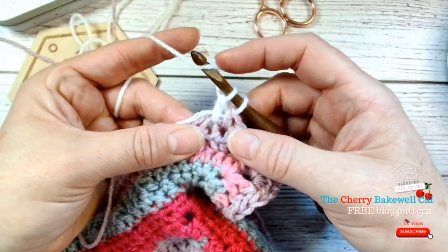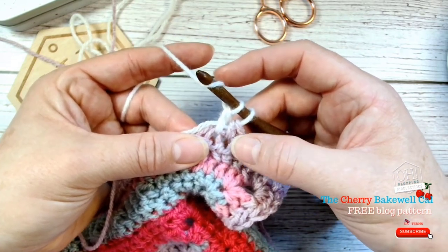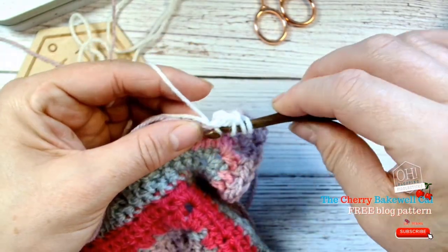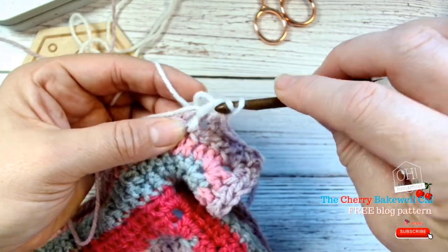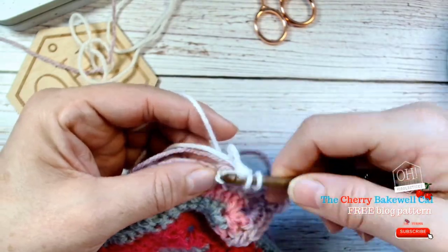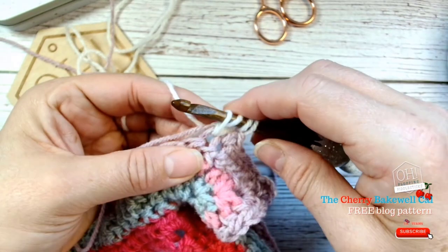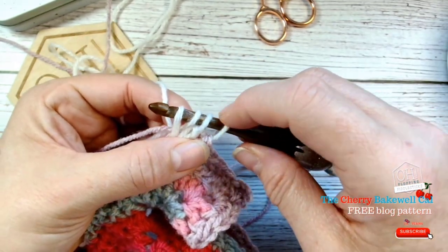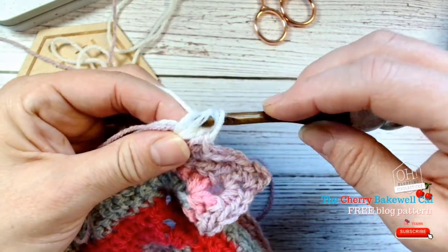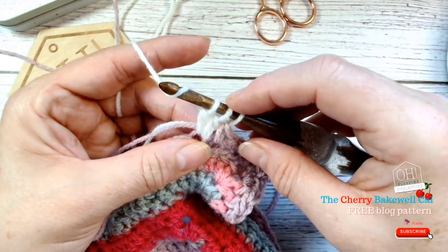When I finish that bobble stitch, I can pull my mauve or frost blue a little bit tighter just to make sure it isn't too loose. Yarn over, take my ball through. What I have is three stitches, so I'm going to ignore this one and just go through the first two loops as if I'm starting a treble but not finishing. Now I have my original loop, the loop I made previously, and this loop — and I need five of these altogether.